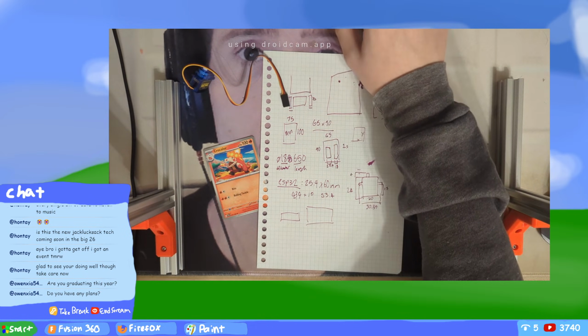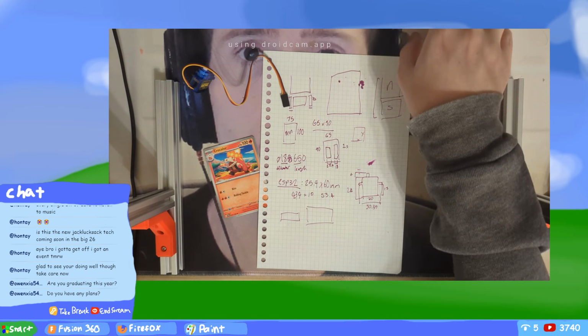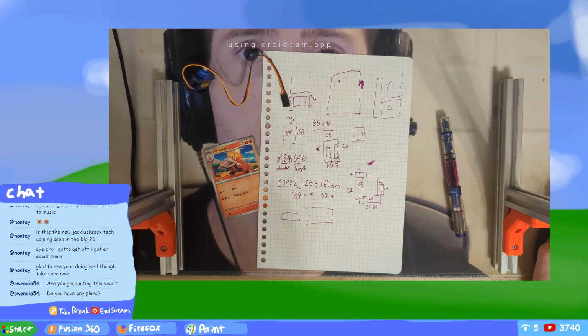Modification. Okay, there we go. Converting micro servos to continuous rotation. Perfect.